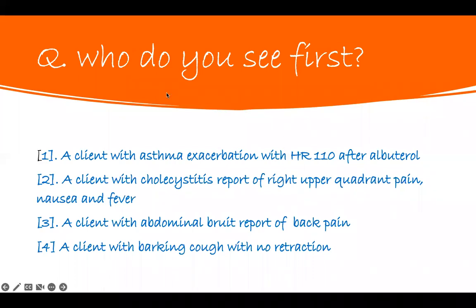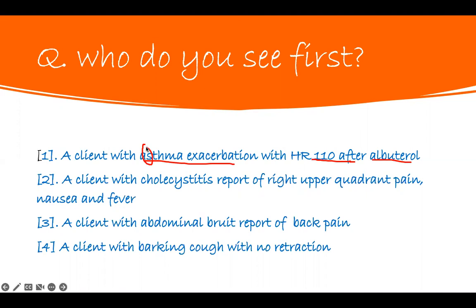So we're going to use this strategy to answer a couple of questions. The same thing, we're going to be sharp about it. So we have a couple of patients. This is a short question. A client with asthma exacerbation with a heart rate of 110 after albuterol. Fine, I know it's an asthma patient.